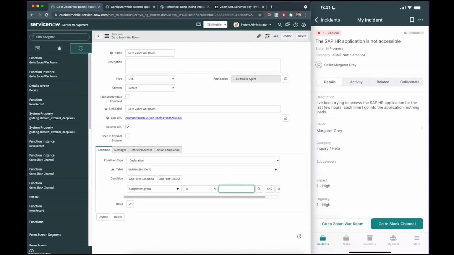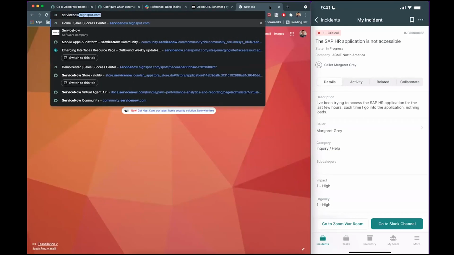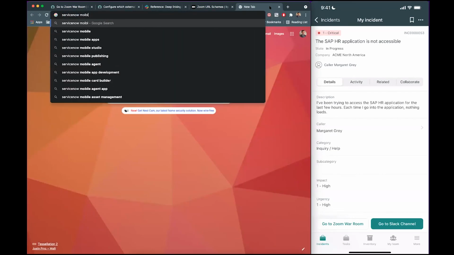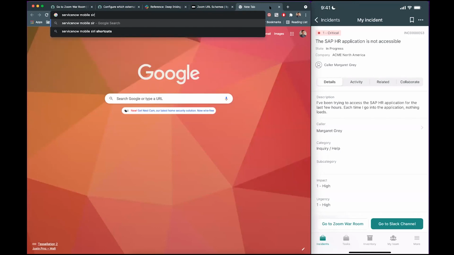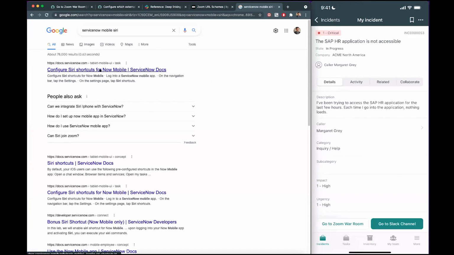One last question from Tony. I think this might be unrelated. How about putting Siri or Google Voice beside Slack? Is that possible? Not quite sure what he means by that. I think we do have Siri enabled in mobile, right? What does he mean by beside Slack? Oh, yeah, gotcha. We have Siri shortcuts. Is that what he meant?